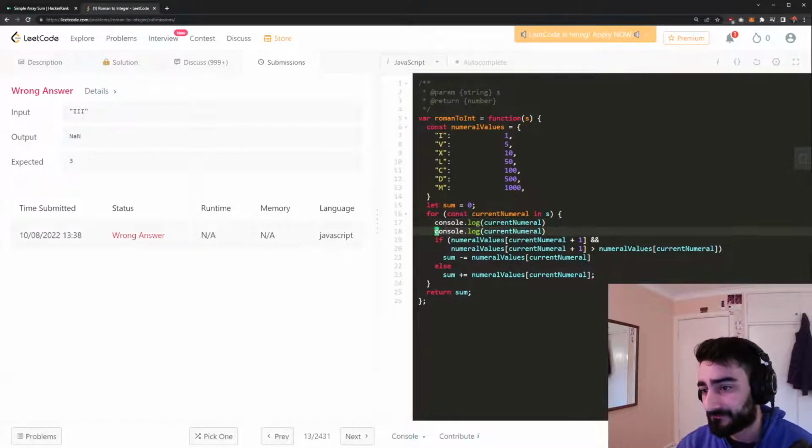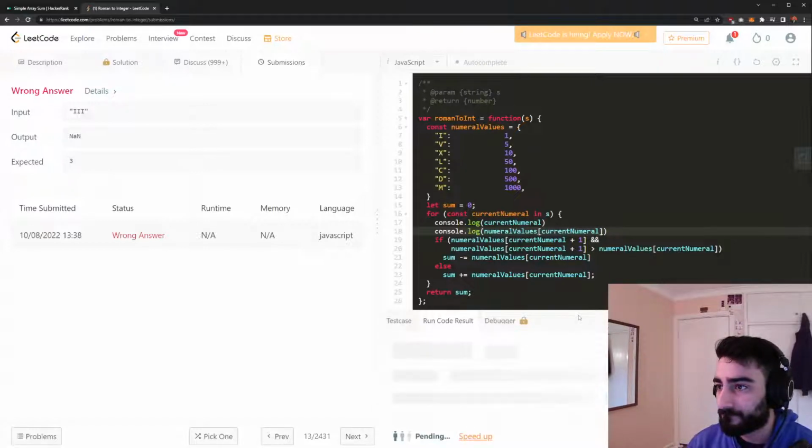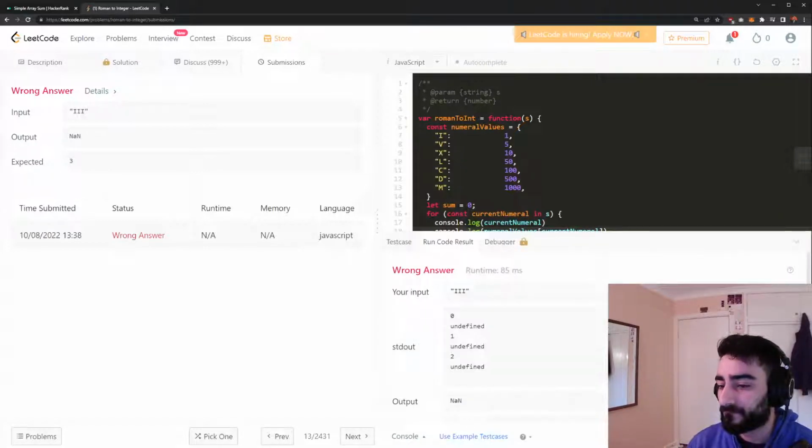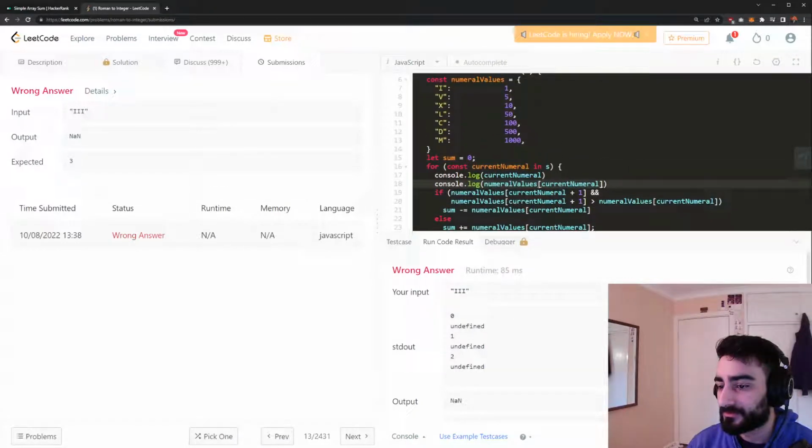Let me just do some testing here to see if this will even work. Zero undefined, 1 undefined, 2. Wait, what? Oh, okay, sorry.